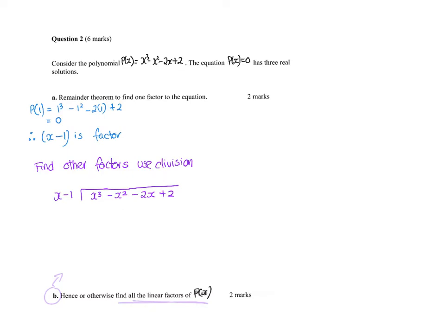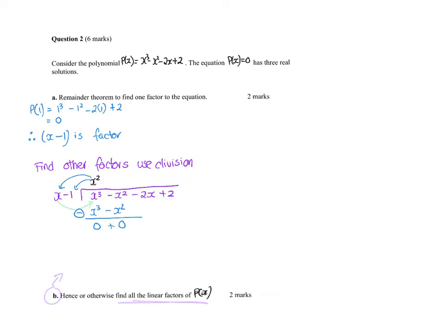So we go x into x cubed goes how many times? x squared, isn't it? So remember what we're doing is x cubed divided by x, yeah? And then we multiply it out. So now that you've done that, you go x times x, which is x cubed, and then x squared times minus 1, which is negative x squared. And if you do that, remember we then minus, so then I get 0. Now this becomes a plus, so I also get plus 0.